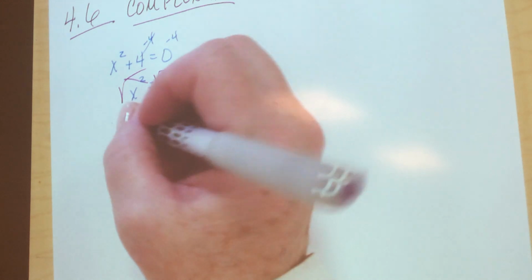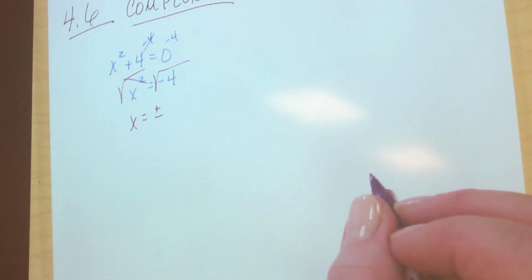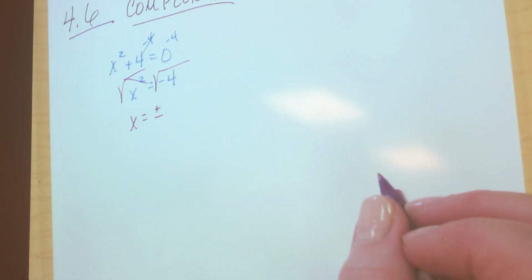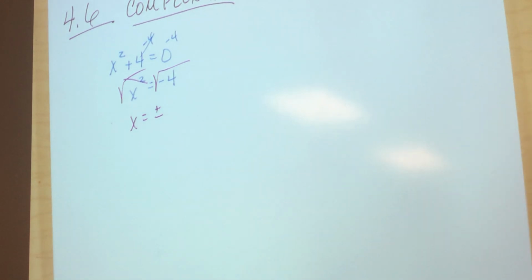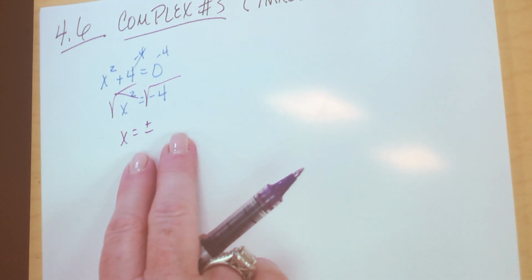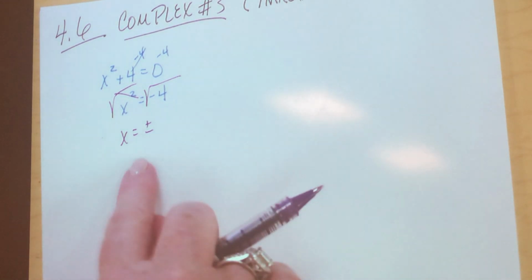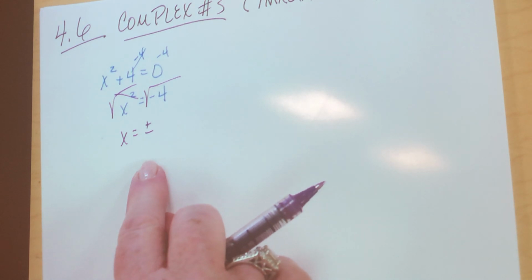And then I take the square root of both sides, and x is equal to plus or minus. Whoa, what's the square root of -4? What can you multiply by itself? Some kids are going to say -2, right? -2 times -2 is +4. So here's where the problem came along. Because a mathematician doesn't want to have a problem he can't solve, he discovered a whole set of numbers that would allow us to solve problems like this.